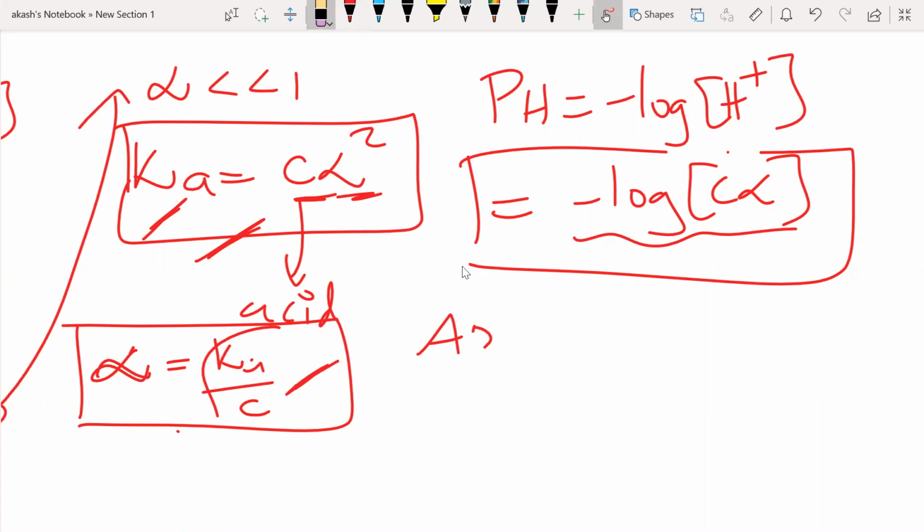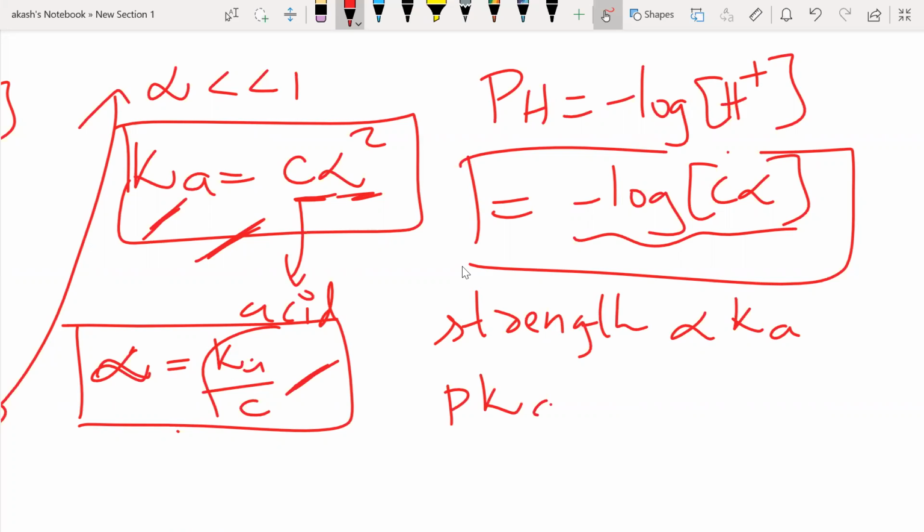Oh, wait. Before this, I want to tell you one thing. We started all this to see the strength of the acids, isn't it? So please understand, the strength of an acid is directly proportional to the Ka value. More and more is the Ka value, more and more is the strength of the acid. But I have something called pKa, right? The moment you see this P, guys, pH, POH, pKb, pKa, all these things, this P is nothing but you have to include a negative log before whatever term you have.